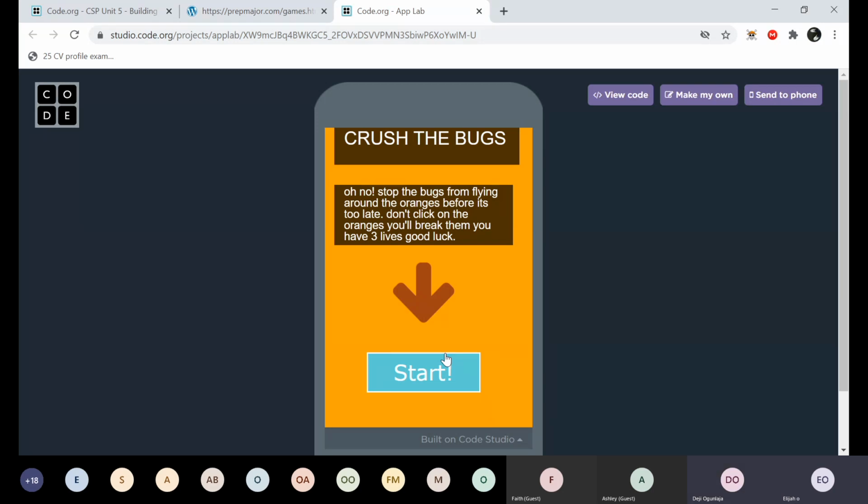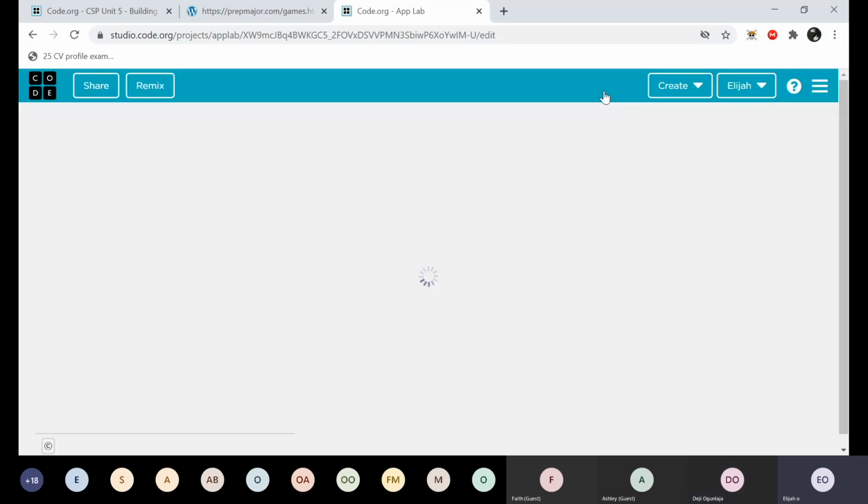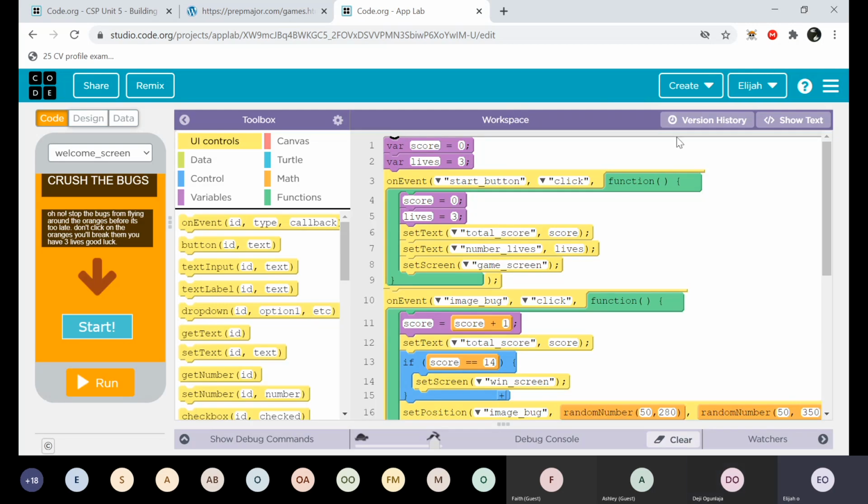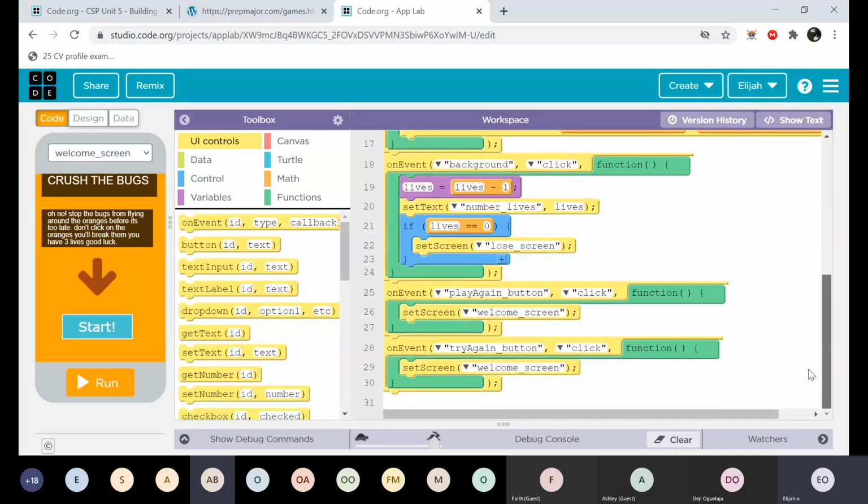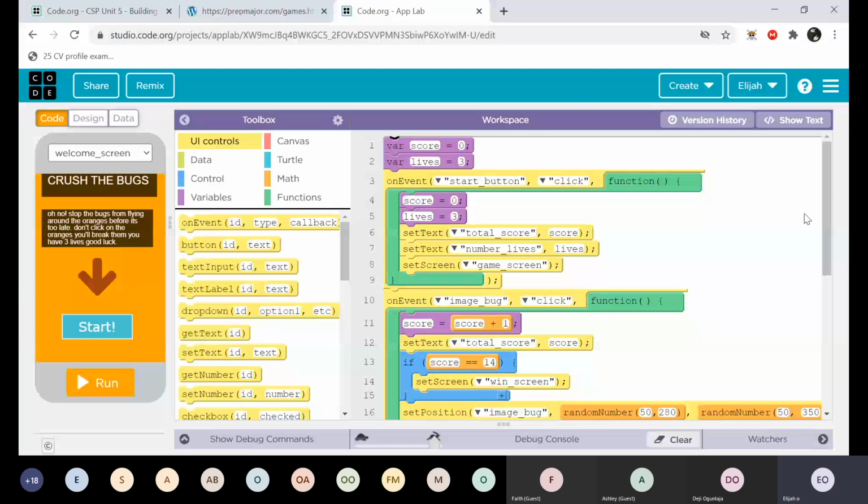All right, thank you. Do you want to show the code quickly? All right. As you can see, the code here, it is short. Just 30 lines. Of course, you must declare your variable. The 2 most important variables at the beginning, the score and the lives, must always stay the same. They can never move.